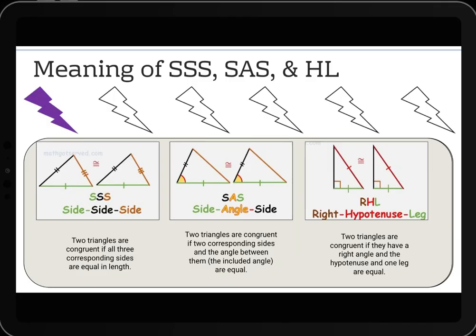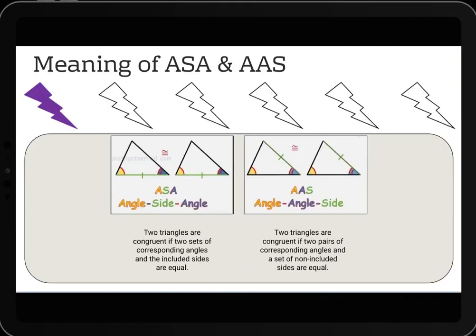As you're doing that, just think about the three of them that we need. Remember, you have side-side-side, so three corresponding sides are congruent. Side-angle-side, two corresponding sides are congruent, and an included angle pair. And then hypotenuse leg, you have to have two right triangles, and you have to have a hypotenuse pair and a leg pair congruent in order to use that. Of course, we can't forget about the other two that we also talked about, so you definitely want to make sure to take a screenshot for this because you are going to need this for your SBW. Just a hint, hint, hint, you need to use this.